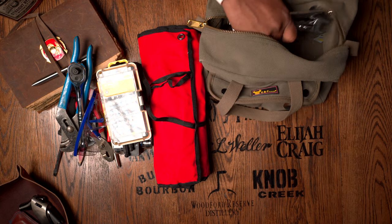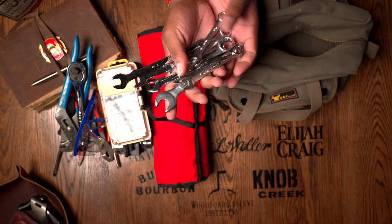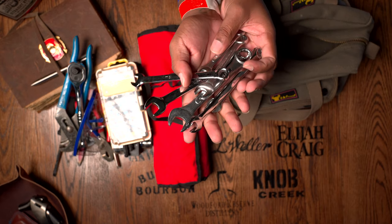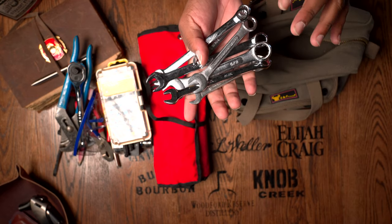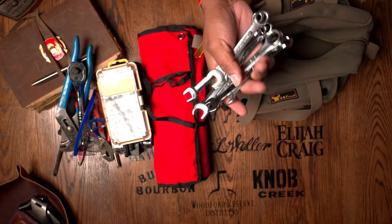I like to keep duplicates of stuff at the bottom of a lot of my kits, just in case I need to give something out. At the bottom here I have a whole lot of extra open-end wrenches — common sizes like 10 millimeter and 13 millimeter. What I like to use these for is if I go to a friend's house and they don't have a 10 millimeter for something important like tightening a toilet seat, I'll just give it to them. Most of these are Tekton — I just went on Tekton's website and bought a bunch of individual wrenches — but some are just random no-name wrenches I've had for years.